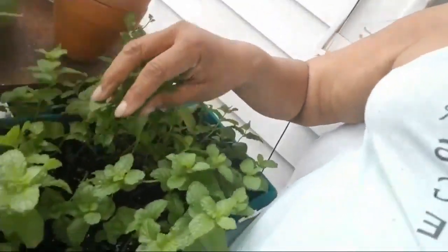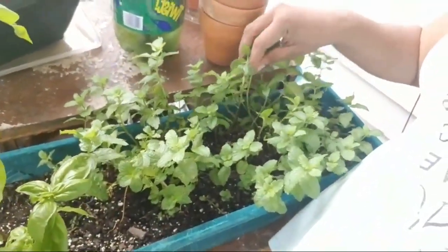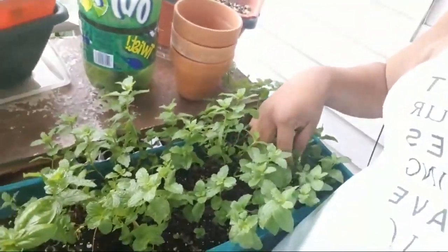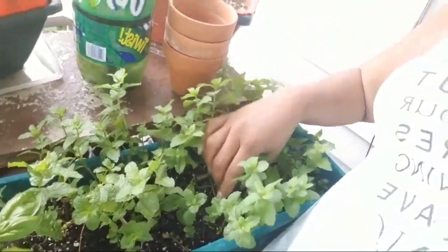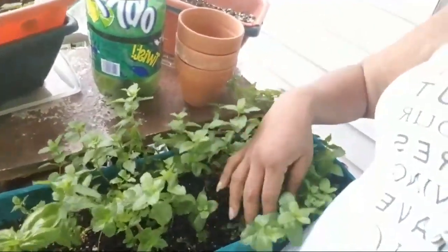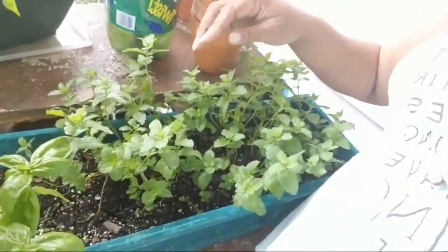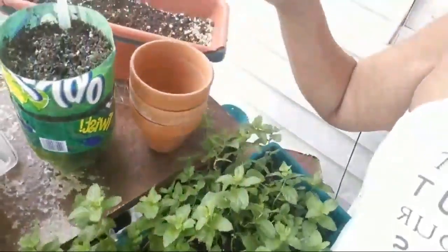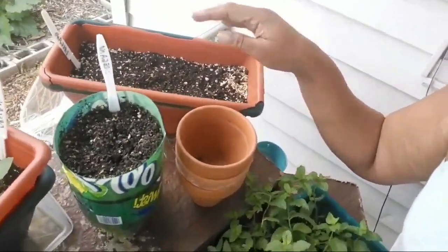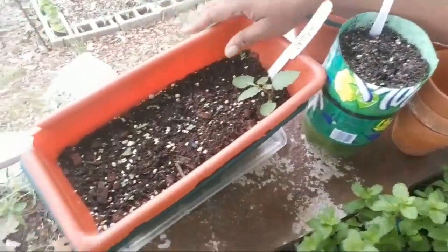The stage of development of this mint plant is very healthy. This is that same root that survived all winter indoors. Then I replanted it in this container outdoors, and it just did its thing. It really did take off nicely. But I tried to get mints going by seed, and I just had no success. The same was true for my oregano. I just got this one oregano plant, and there are a lot of little babies coming up here, but I was expecting to have a lot more, but I don't.